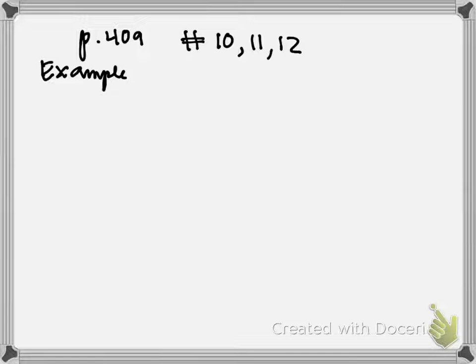So guys, in the homework, I assigned to you page 409, numbers 10, 11, and 12. It's just that I didn't have time to discuss this with you, but still I'm assigning this to you. Just read example number 7 on page 389, because it is an example where we find the formula, possible formula for a polynomial given a graph. Okay, page 389, number 7. Try to look at it.